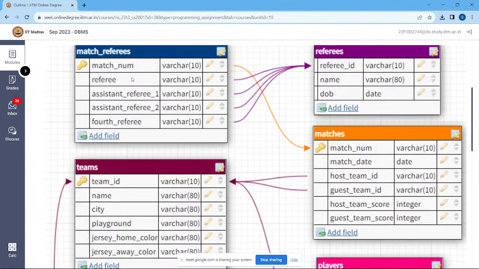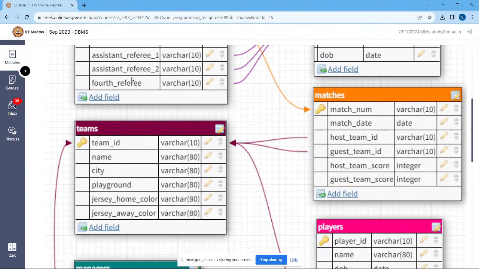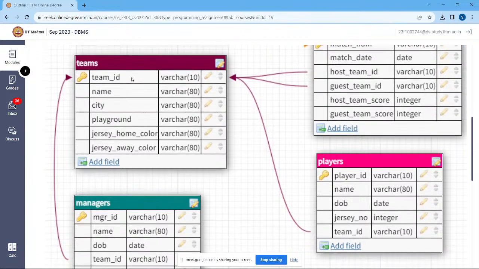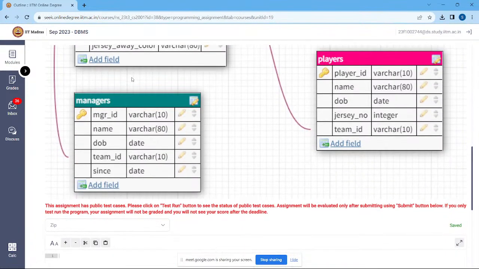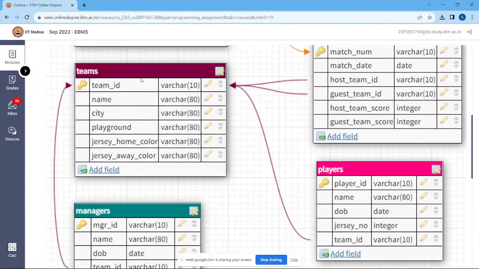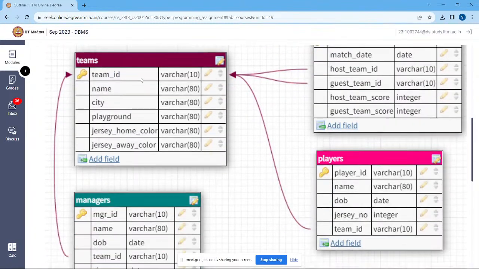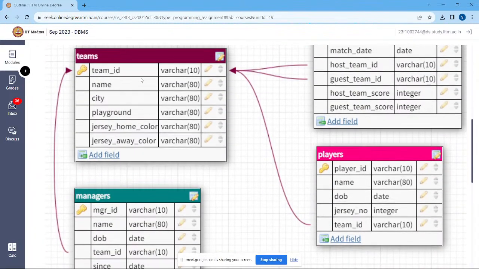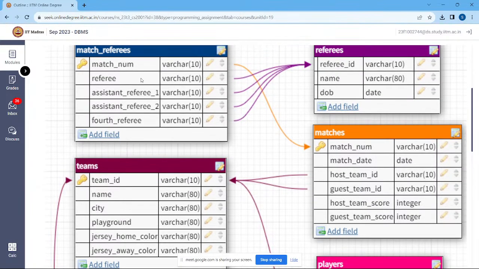We have match referee, teams, matches, managers, players, etc. We have 6 tables in total, and they have also provided how they are linked to each other. Matches and match referee are linked together by match num.